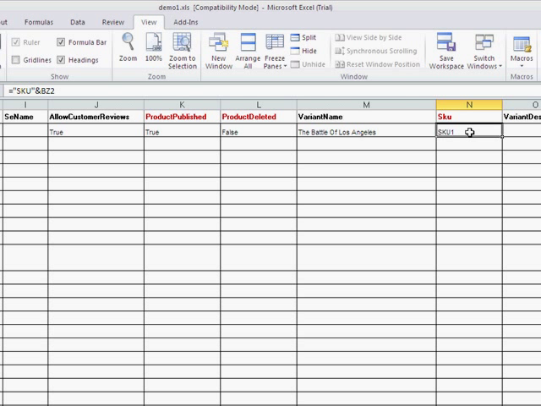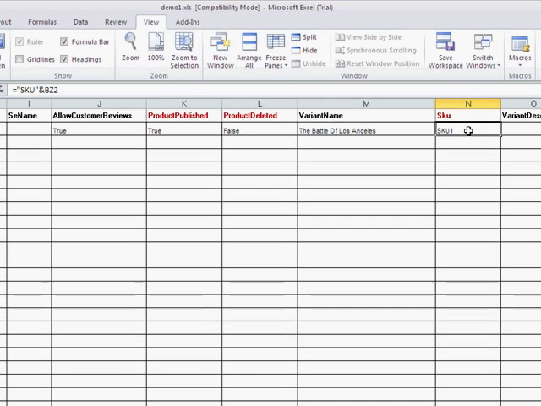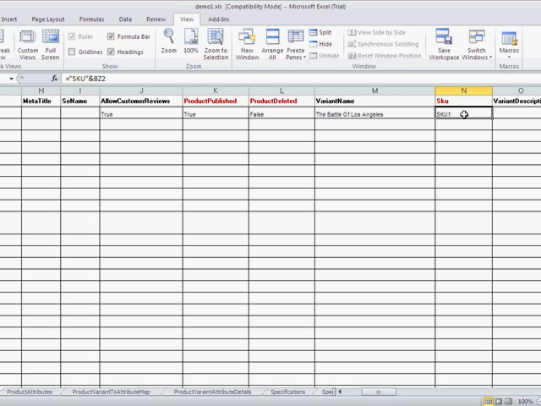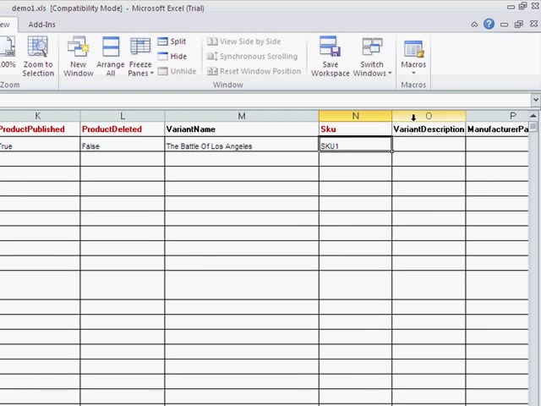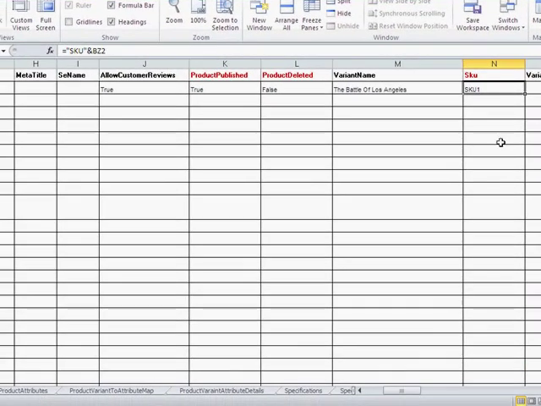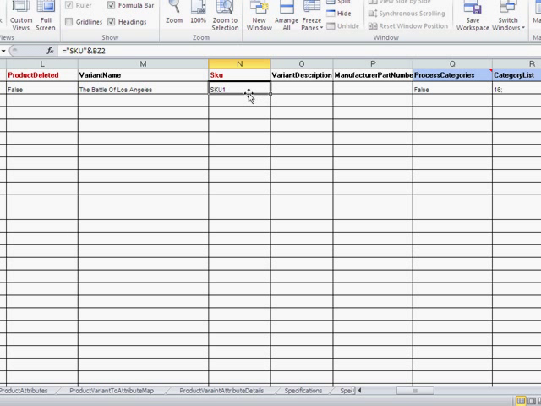What people have done in the past is they'll create 6 products of the same name and have a variant, one pink, one blue, one green. But there's 6 different products and potentially no SKUs. That creates a problem for NopAdmin because when it goes to update by name, it does a search in the database and finds 6 products of the same name. So it doesn't know which one to update. The SKU is also very important for loading attributes and specifications. So bottom line, always put in a SKU. Even if you don't have a SKU in your business model, make something up and put it in here, please.